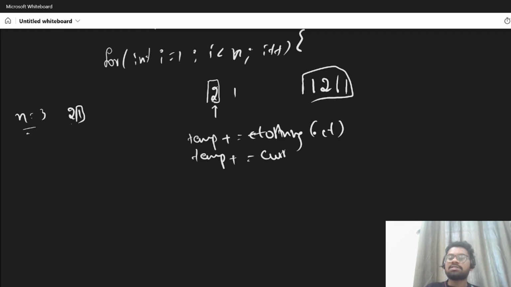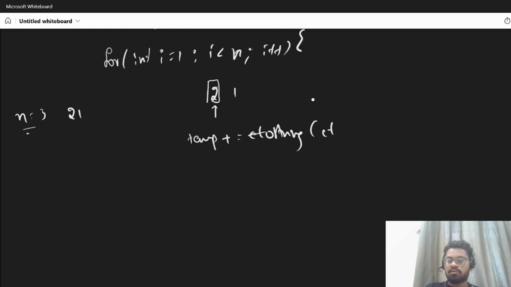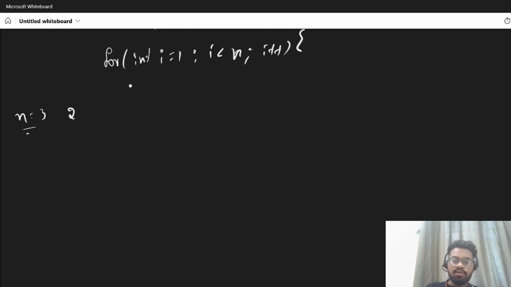Now for the next iteration, we'll check how many times 1 has been repeated, once. So that's how we go. Okay, now we'll get clarity. What we can do is, we'll maintain count as 1 as the initialization, and the current character is equal to whatever be the string of 0.